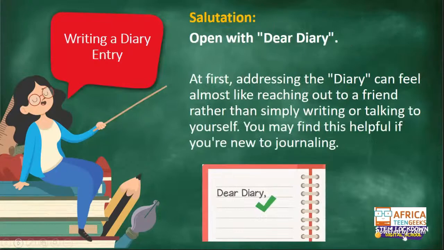Then you have a salutation, and usually we use a salutation. A salutation is a greeting, and it often starts with Dear Diary. At first, addressing the diary can feel almost like you're reaching out to a friend rather than simply writing or talking to yourself. You may find this helpful if you're new to journaling. So when we write our diary, it is always important to write Dear Diary.